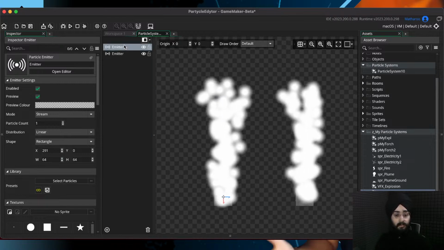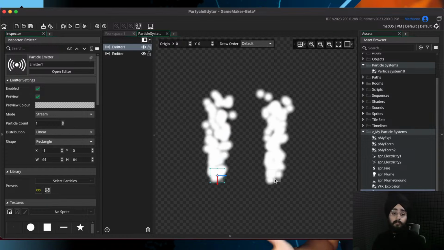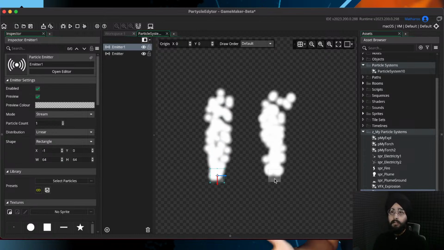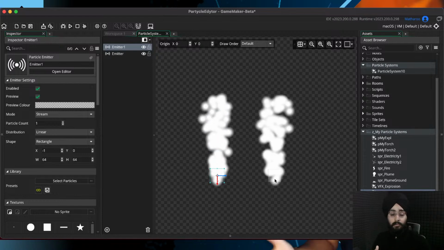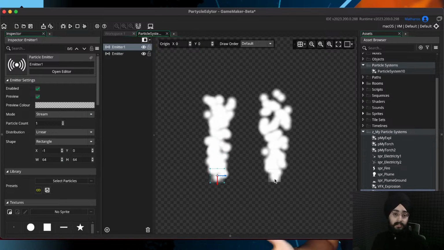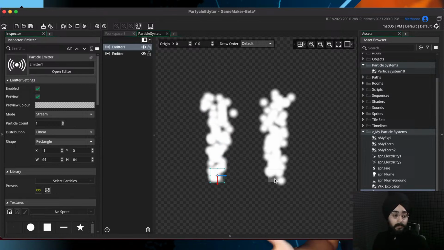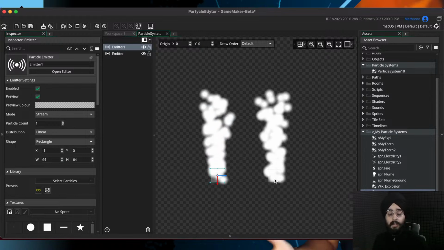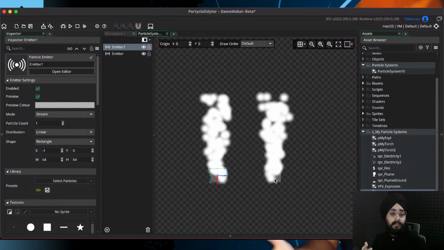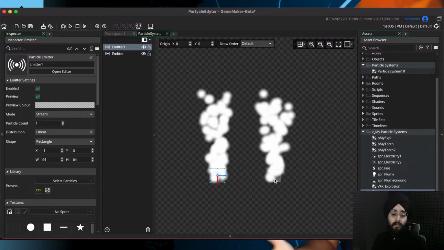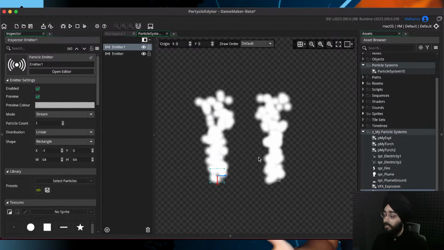So I'm gonna select emitter 1, the left one. I'm gonna show you the options that we have. There are actually two kinds of options. You can have the options for the emitter, and that controls what the emitter does, how it works, how many particles it releases, what shape it releases them over, what region it releases them in. So there are options for the emitters that you can change. And then there are options you can change for the particle type itself, like what that particle looks like, what is its color, what is its speed and size, and all that. These are the two things we're gonna look at, and that is all you can change about an emitter anyway.